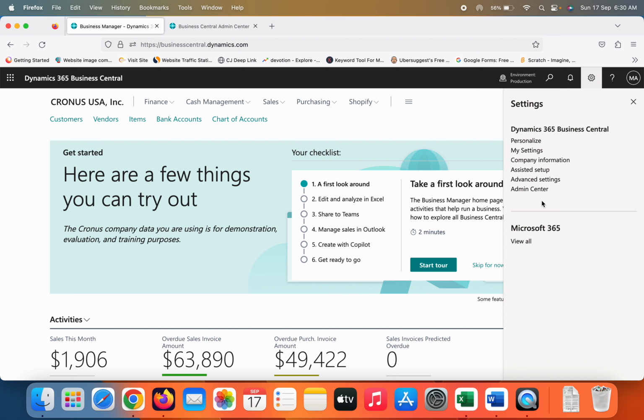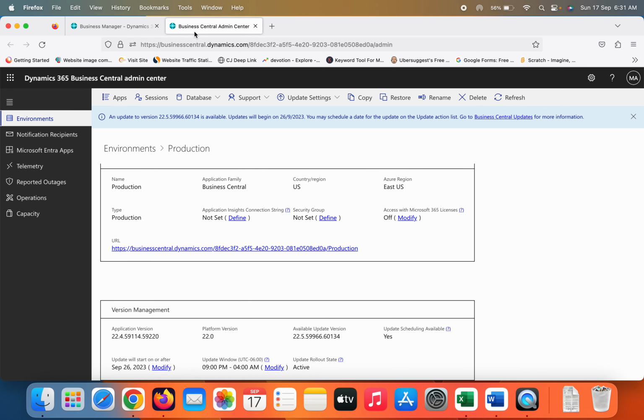There are permissions and rights which you can configure via the admin center of Microsoft 365, via which you have purchased your license of Business Central. There you can assign the roles and certain rights to your users, right? So there is a right called global administrator who can access this admin center and configure certain things on the environments, right? So when you click on the admin center, it will open a tab, and it will open a next tab, and there you can see some information about your current environments, right?